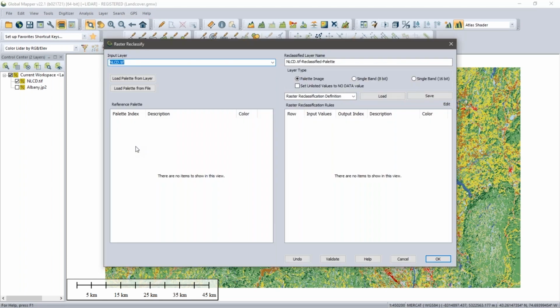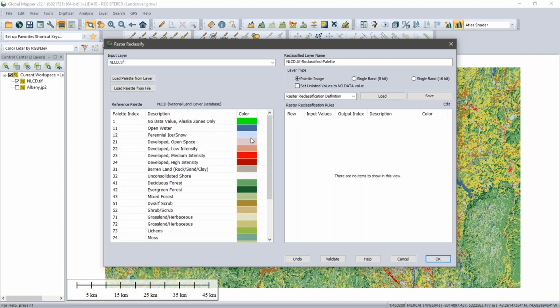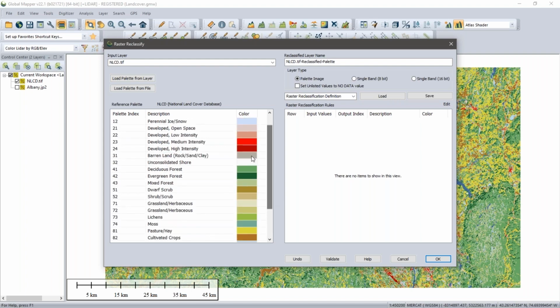This is a tool that lets you take existing pixel values and reassign or assign a new color, or indeed with a palette, a new index value. Now, if this layer was a standard imagery layer, an RGB layer, what we would see on this screen would be a histogram. We could divide that into a certain number of bins and use those bins collectively to assign new colors as needed. In this example, it's a little more straightforward. Because I have a palette image, there are only a limited number of colors available, so I can universally select all of those, or universally display all of those as noted here.